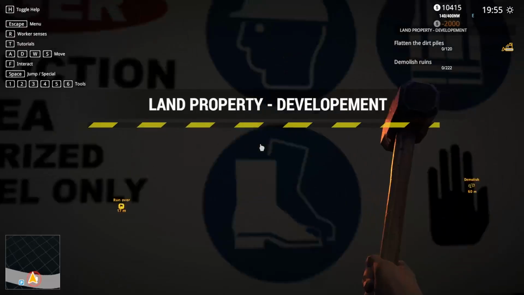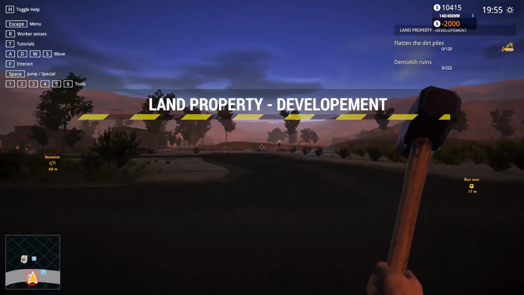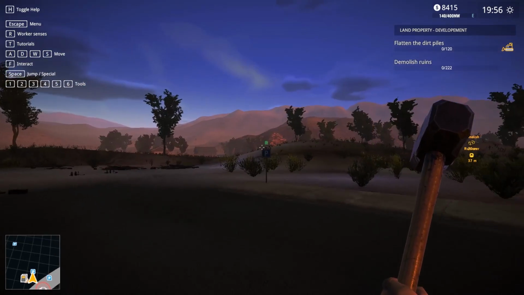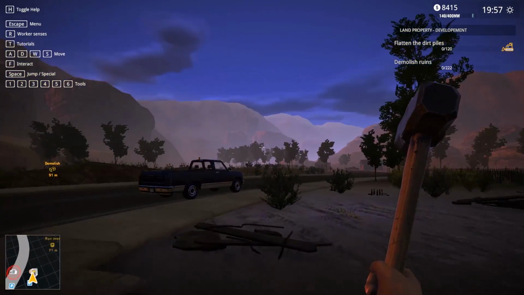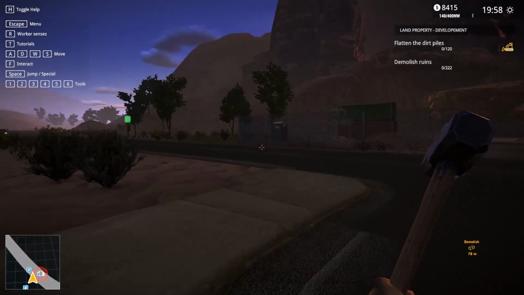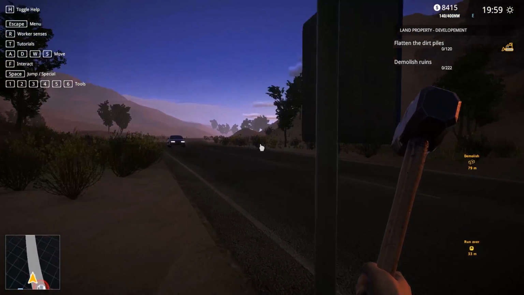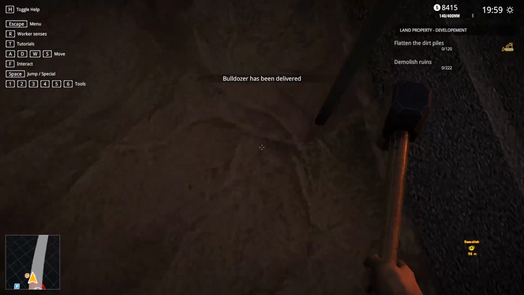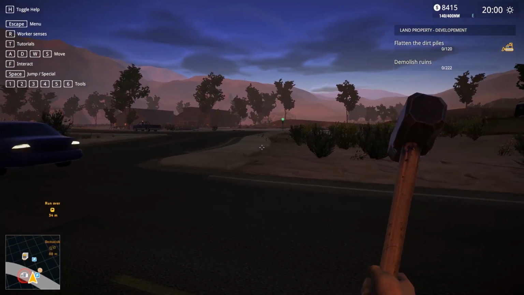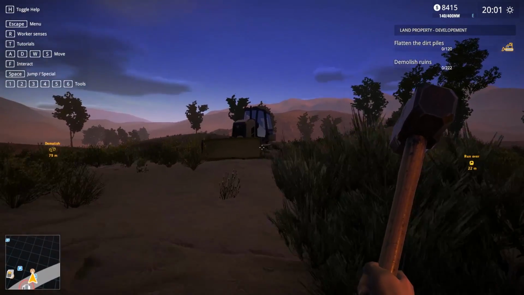Progress. Development stage. Flatten dirt piles and demolish ruins. Oh, let's do this. Dude, all we have to do... Oh, we're going to get money by doing that? Hold on. The bulldozer's right across the street. Where'd the bulldozer go? Bulldozer, where are you? I left you around here somewhere. Oh, do we have to get it delivered again? Oh, darn it. Wait, we can get it delivered over here. Oh, this is going to be nice. Raptor is building a parking lot now. This is good. Bulldozer, where are you? Where are you hiding, bulldozer? Oh, there you are. I see you.